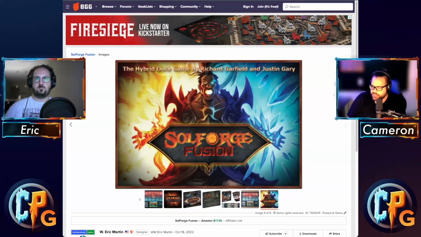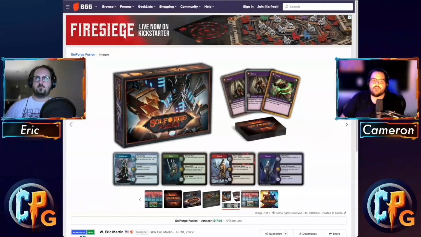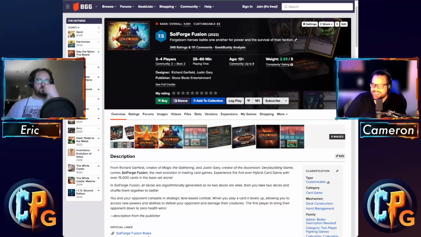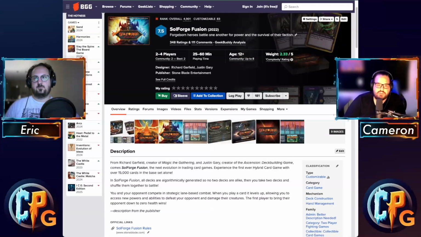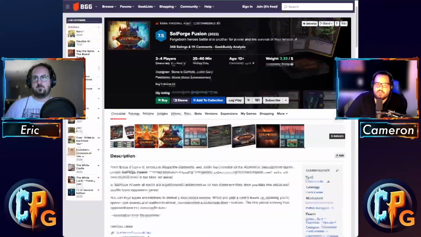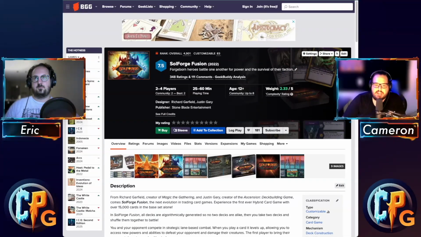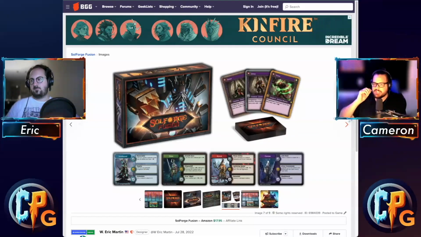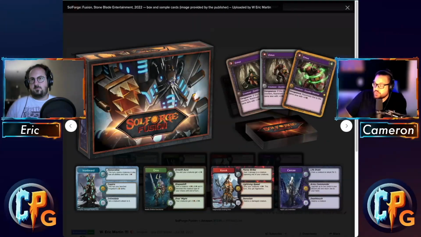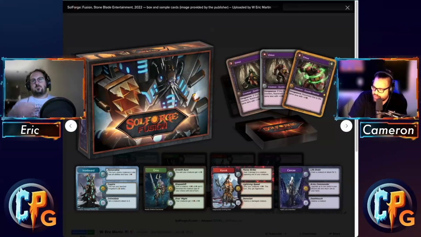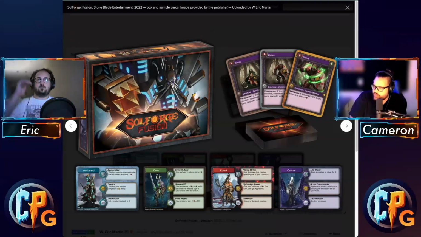By the time that SoulForge Fusion was announced, Keyforge was already out. So that's Richard Garfield. Richard Garfield is on this. So to me, I go, whoa, a new game from my 2 favorite game designers. But then come to find out that there was an original SoulForge in 2016. It was all digital and it did not really survive, but there was a cult following. There was a fan base that kept it alive online with unofficial stuff and all this. So they brought it back and brought Richard Garfield on because the new thing that they wanted to do was make, I guess, a unique version, right? So we've been talking about Richard Garfield's original vision for Magic, right? Was that people would have different cards in their deck and they would have to use those cards.